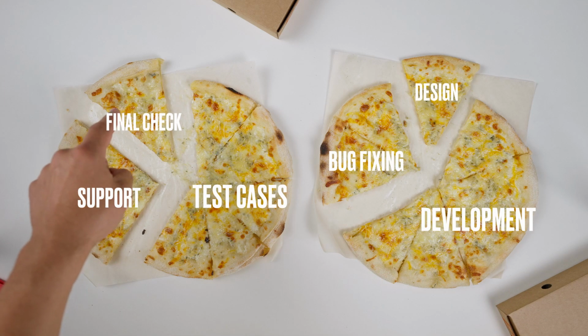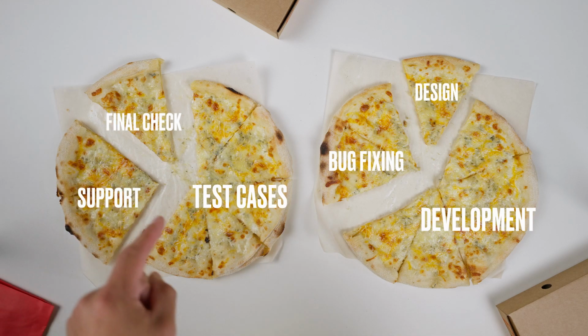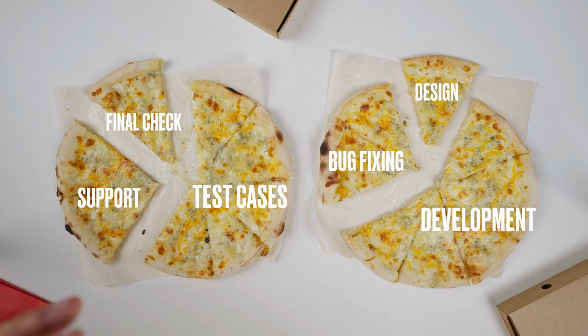So as you can see, this little piece right here will have to be transferred to all the following iterations in order to make sure that developers haven't broken anything done previously. If we take 10% of QA team time and add it to all the future iterations, after 10 iterations, the QA team will not be able to do anything but regression testing. Now, let's see what will happen if the team decides to move forward with unit testing.